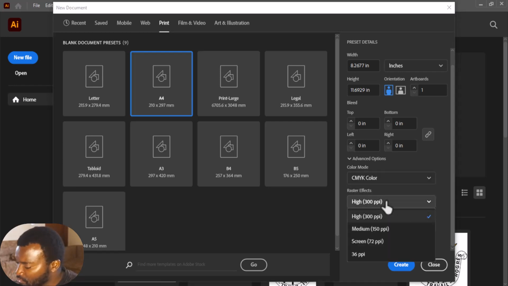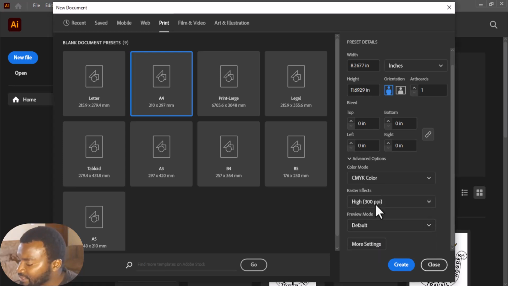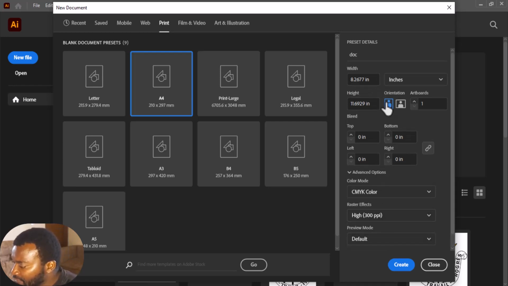Then this is the resolution. Normally, this is the last resolution I used, but it will not always come with this resolution. If you want a higher resolution, you'll always come and choose maybe 300, especially if you're going to use your work on screen. Then there's also, I nearly forgot this, the orientation. If it's going to be portrait, you'll use portrait. If it's going to be landscape, you'll choose landscape, but in this case I'll just choose portrait.